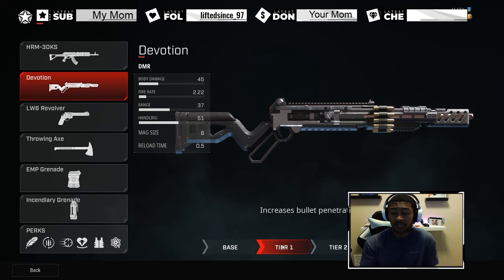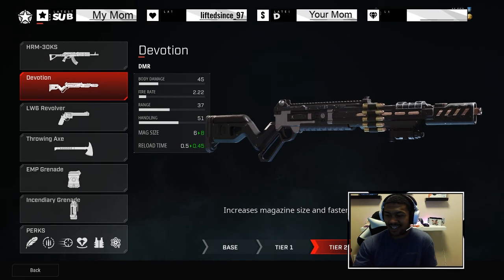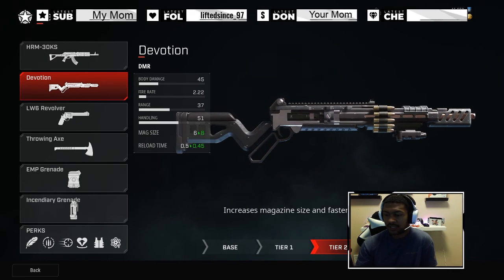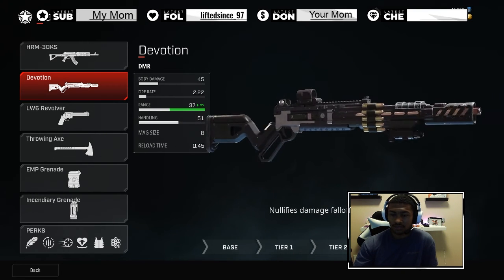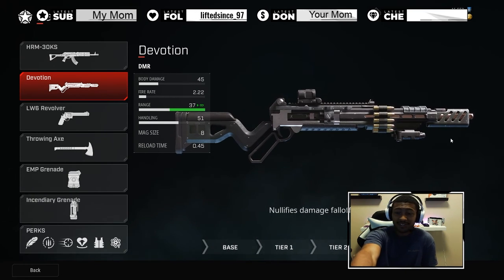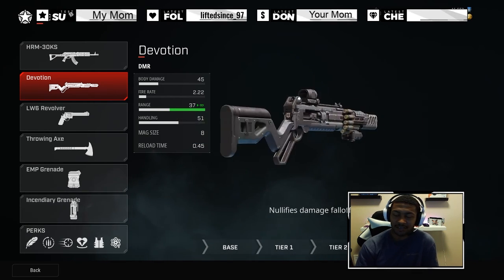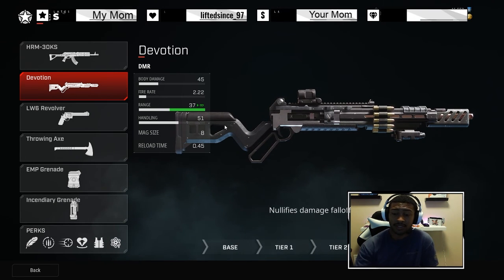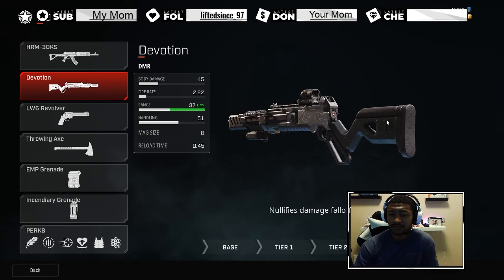So number 1, increases bullet penetration. Number 2, increases the mag size and faster reload speed. And number 3, nullifies damage drop off. So look at the range. The range just goes to infinity. That's stupid. At that point it's a sniper. It's going to hit just like it does from up close. Same thing far away. So insane.